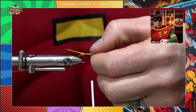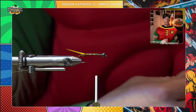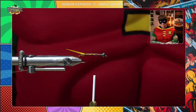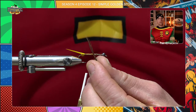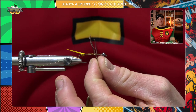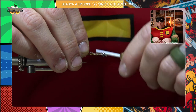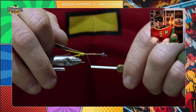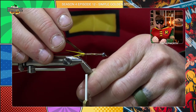Our next material is some pheasant tail fibers. You want a good stack of them — literally take half of what we gave you, a good clump. This is going to be the back of our fly, our covering. Instead of using something like thin skin, we're going to use this as a natural material. I want those tips to be fairly aligned when I tie this in. I'm going to tie those tips in right up on top here, then flatten them out and bring them all the way back down against that little ball I created where I left my biots. Now that they're there, pull that biot out from underneath.